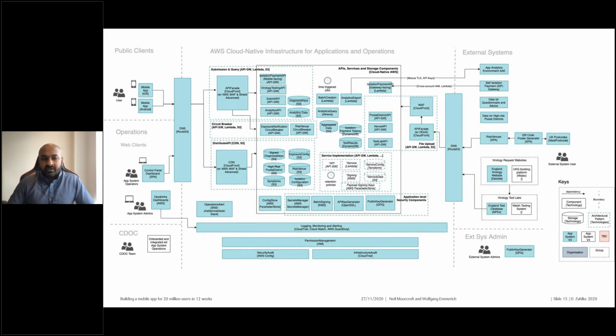I'd like to highlight a few small things in the architecture. As Christian said, we distribute a lot of the content, and a lot of our interactions happen through CloudFront. We use AWS WAF and Shield Advanced in these areas to make sure that we are protected against any kind of distributed attacks. We also have restrictions on IPs on protected APIs, so that we keep things closed.